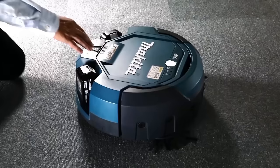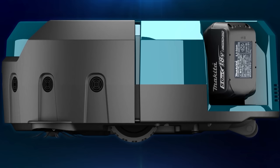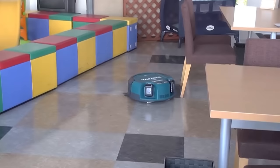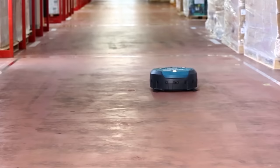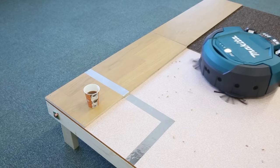The large 5/8-gallon dust box ensures ample capacity for commercial applications. The highly efficient filtration system is designed to capture micro dust particles. Tool only includes a remote control and boundary tape. Battery and charger are not included. To restrict cleaning to specified areas, use the boundary tape to prevent the vacuum from traveling into restricted zones. For increased versatility, the tool can also be powered by Makita 18-volt LXT and compact lithium-ion batteries with the star symbol indicating star protection inside.